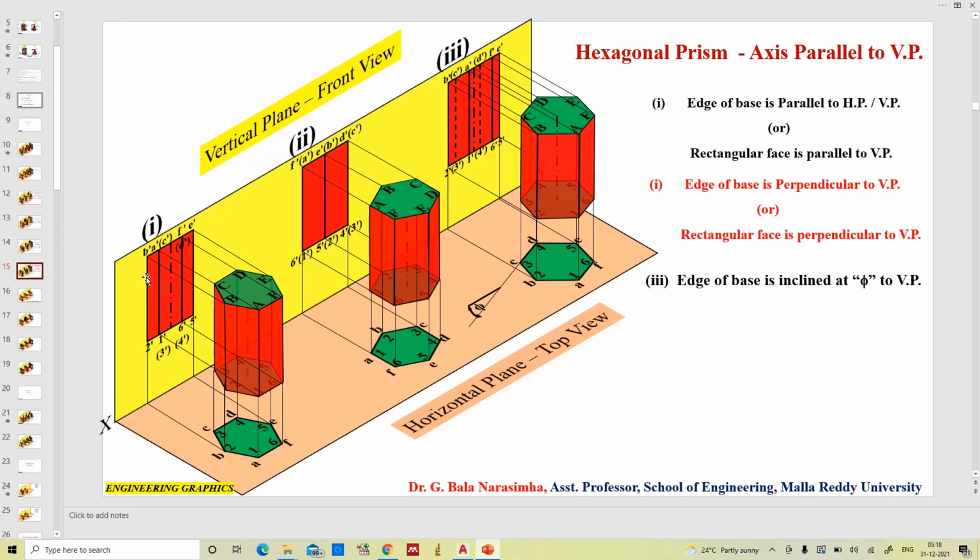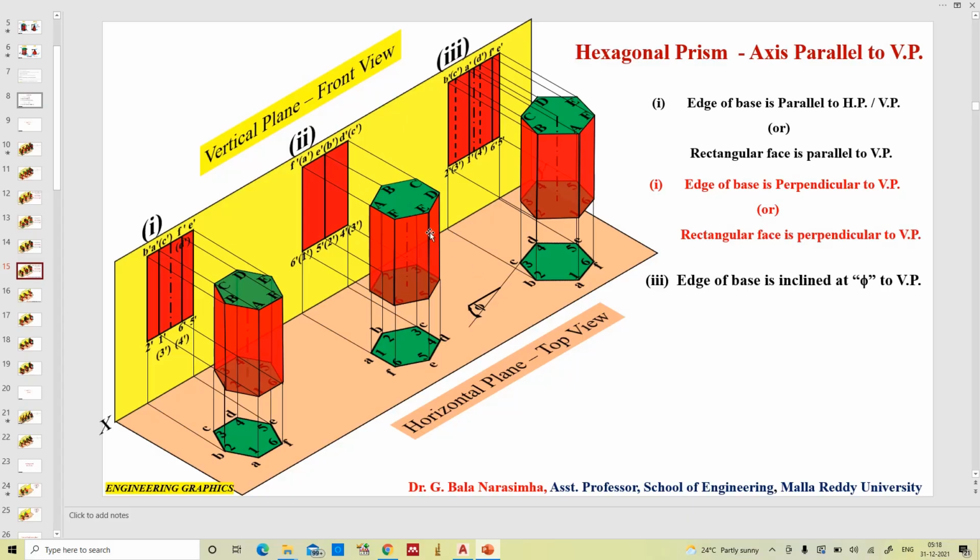So once again you can see, when you observe one more thing here, the first one is the E5 line, which is the vertical edge, clearly visible, and backside to this are the axis line and the hidden line. So in the same line three lines are overlapping each other. The first one is the visible line, second one is the center line and third one is the hidden line. According to the priority, the first preference will be given to the visible line, second preference to the hidden line, third preference to the center line.